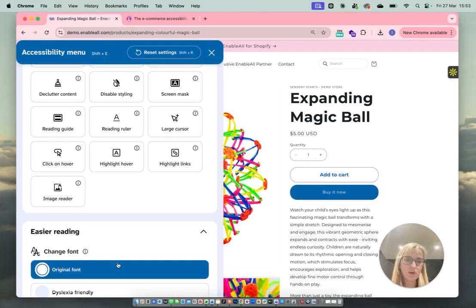So these results show that customers who were previously forgotten now feel a lot more supported. And that translates to better sales and SEO, while also helping the business to become a lot more compliant. So Forrester research actually shows that businesses will typically see a $100 return for every $1 invested in accessibility. So this isn't just about compliance. It's a really important ROI and business case decision that brands should be making. So when EnableAll makes it that simple to make it more accessible, why wouldn't you?